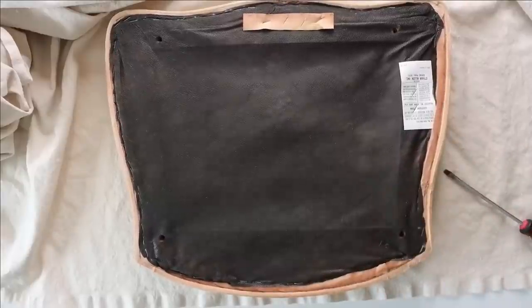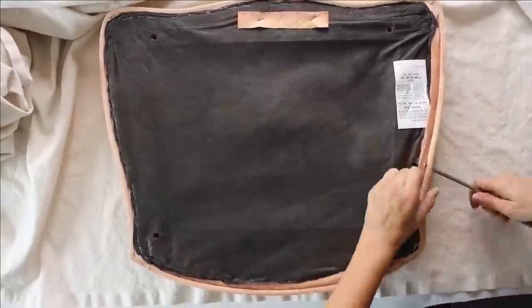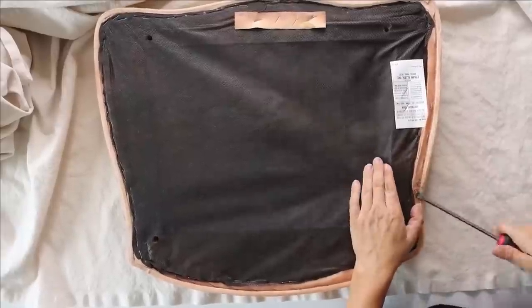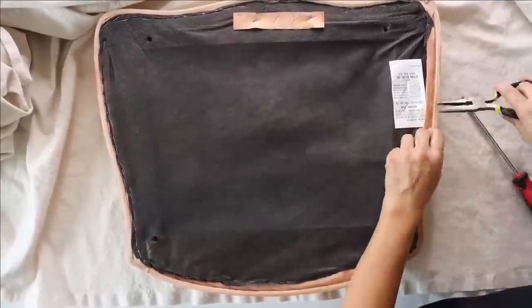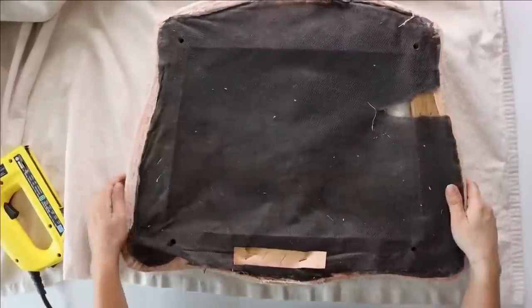And then while that is drying, we are going to work on the seat cushion. The first thing we want to do is remove any of the piping, which was usually a little easier to do in this. And this is why I know Ethan Allen is a well-built piece, because I had a hard time getting off the piping, but I eventually did get it off. And then we're going to wrap it and recover it in a new fabric.